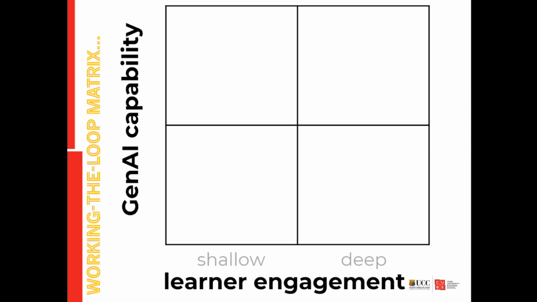So it allows us to look at learner engagement. Our fear with GenAI tools is that perhaps the level of engagement can be shallow and not deep enough. But again, with the idea that we might have a very shallow or deep engagement in our content, in the problem, let's just say in the assessment, in the work that we want people to do individually or as a group. And we're very conscious that a GenAI tool's capabilities, amongst others, are that it can generate text and, to a certain degree, it can generate visuals. So it's interesting that if we're a business analyst, we're probably interested in these two types of output.